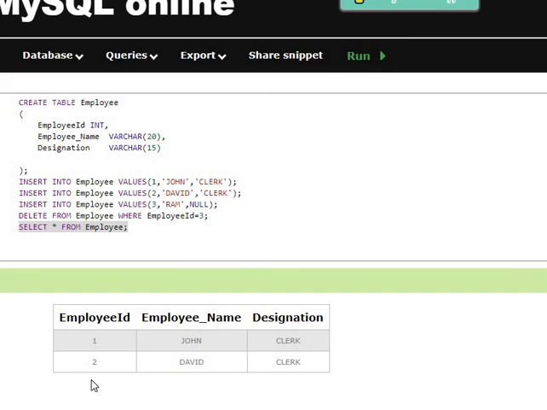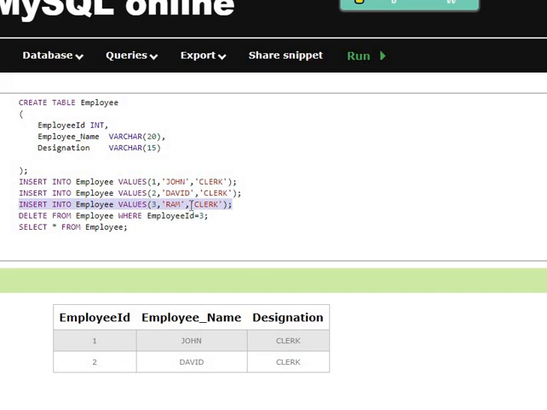So the third record, where there was a missing value for the designation column, has been removed. Now if I have to create that third record again belonging to the employee Ram, I can't keep the entry for the designation as missing or null. So while trying to insert this third record using this insert command, I can't keep the entry as null for the column designation. Let me keep this third entry as clerk as the designation.